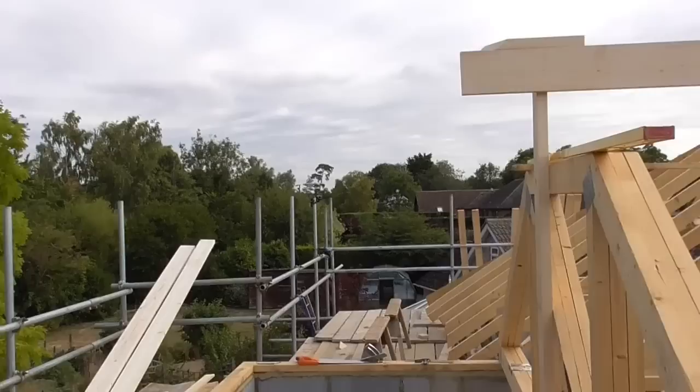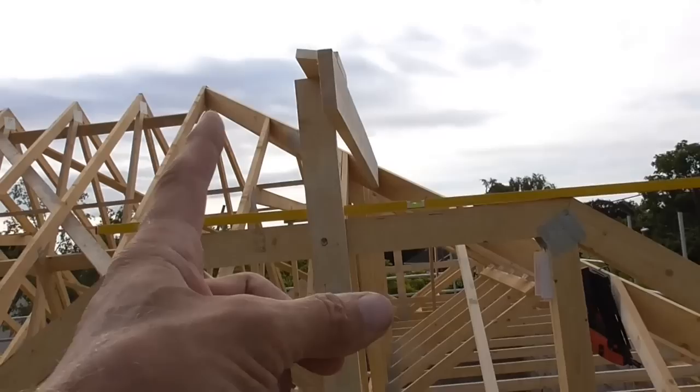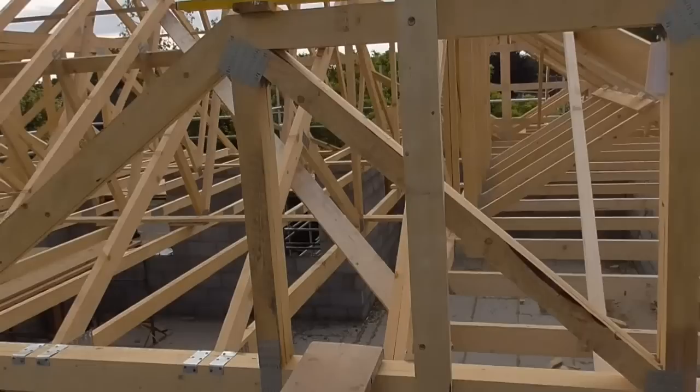Trying to find a point to work from is the key here. Then I've got my central line, obviously split this hip end in half, so that's where the end common rafter will go. And I've put that dead upright, and then I've fixed the ridge board to the side of it. So now that ridge board is in exactly the right place. The other thing I did, let me just get up here.